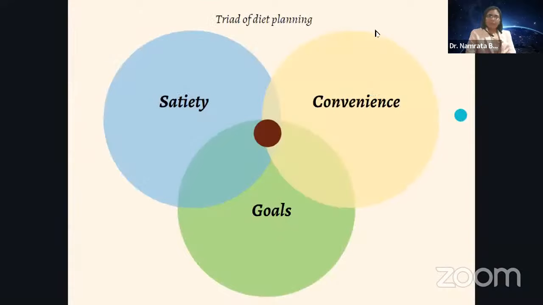So very simple triad of diet planning is satiety. You should feel full. There's no reason to starve. You should not get hunger pangs. We are doctors. We have to work so much. तो पूरा ध्यान ही अगर भूख में रहे तो there's no point. Convenience. It should be easy to cook. थोड़ा बहुत ऐसा ये सब करके जुगाड़ना है तो 1-2 दिन चलेगा, उसका भी lose motivation. And goals. You have to have goals.